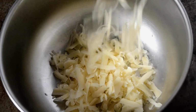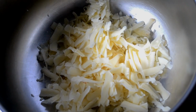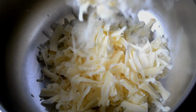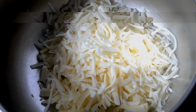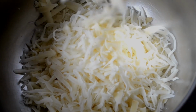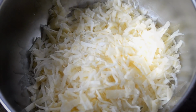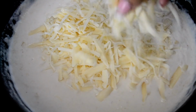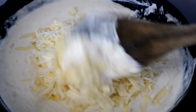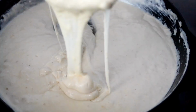First up is the Gruyere. Yeah, we're using bougie cheese today, y'all. Next is the mozzarella, and make sure you guys buy the block and shred it yourself. Don't put that packaged cheese in my mac. And then we're going to need some white cheddar, and once you get all your cheeses in there, go ahead and mix it together. Now add in half of the mixed cheese into the sauce. Stir it all up well and then turn off the heat as soon as it melts.